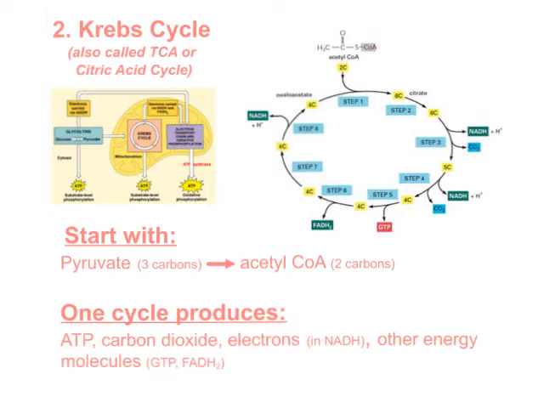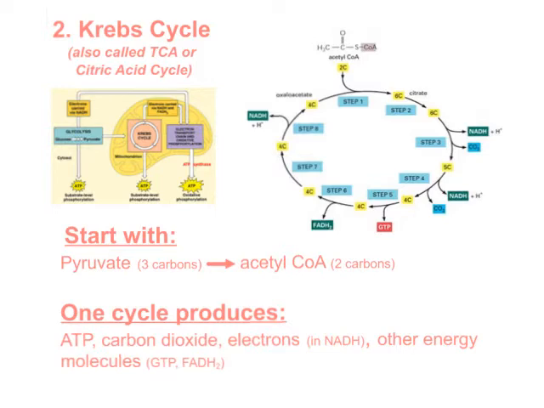So the second step in cellular respiration, and if you look on our little chart, here's our second step, it's the Krebs cycle. You will also hear the Krebs cycle referred to as the TCA or citric acid cycle. Those all mean the very same thing. They're all referring to this step in cellular respiration. Now, once again, you don't need to worry about this. I just want to walk you through how to read some of these charts.